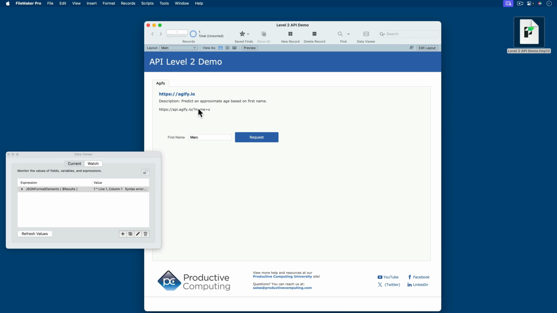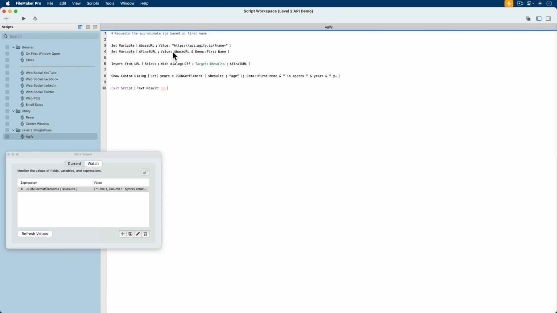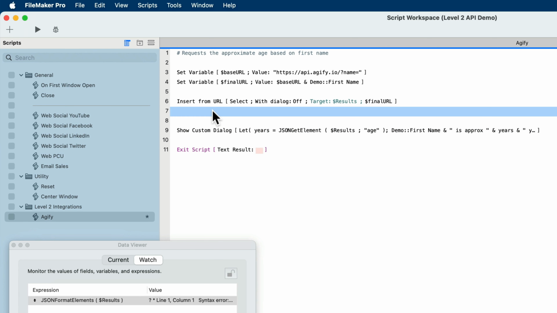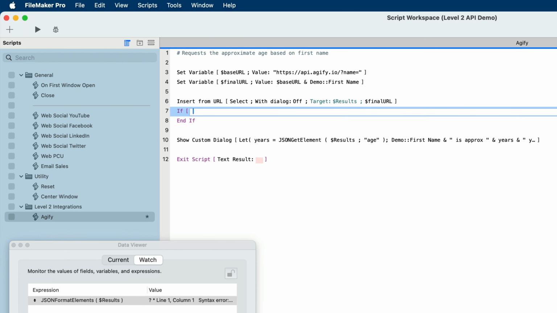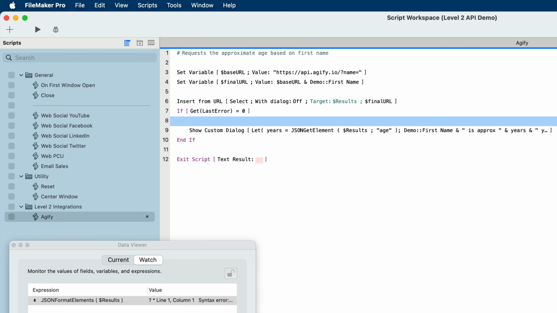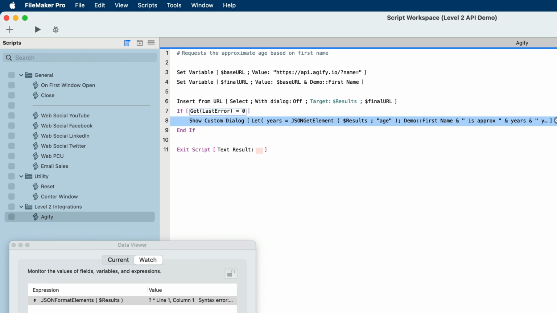We learned how to create a dynamic URL based on information from a field. We learned how to parse simple JSON and gather the results and put them in a Show Custom Dialog box. Probably a good rule of thumb is to do a quick If statement and Get(LastError) equals 0 so that it only pulls up the results if there's a legitimate result to pull up.